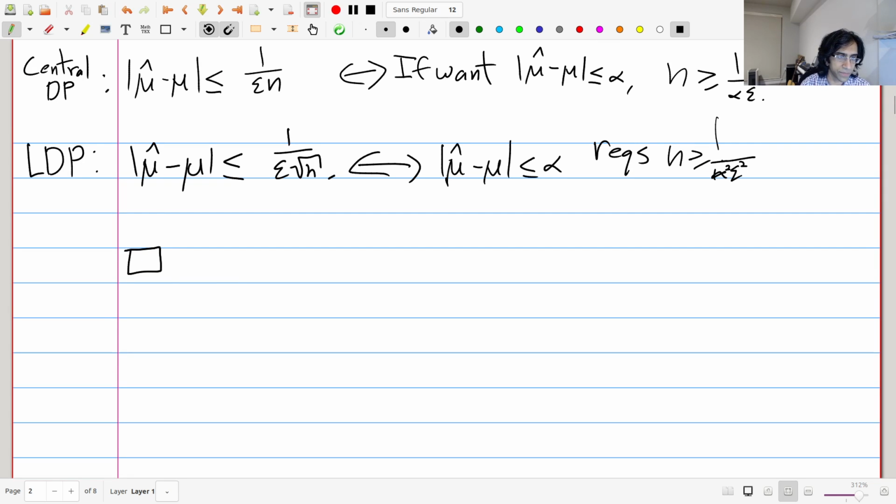So just to tell you what I mean by that, you can imagine there are different types of interactions between the curator and the users.